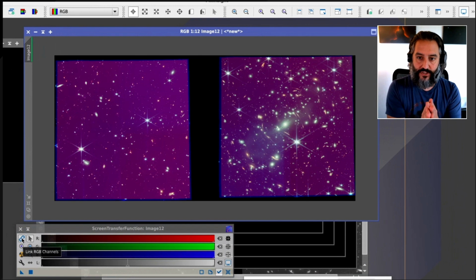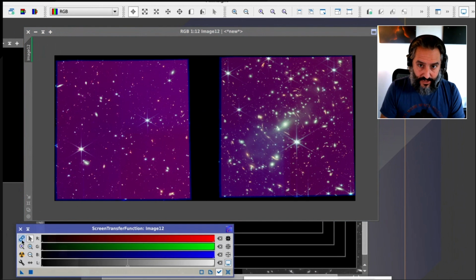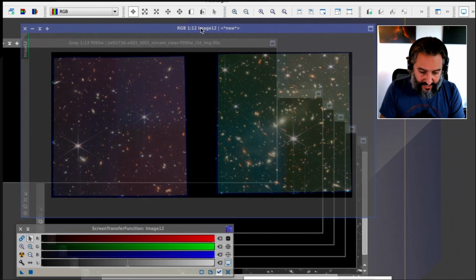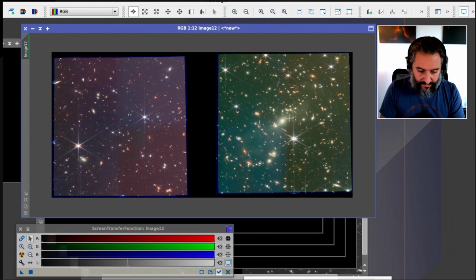And so if you stretch it and the image has not been color balanced yet, you may get excess color coming from some of the filters and not others. And so in this case, the red filters are sort of taking over. It's a combination of the red, and so the short and the long wavelength channels, there's an excess background in them. So I'm going to unlink those channels and apply the screen transfer again. And this looks a little more natural to me. And you can see that we have a really nice looking color image across both fields. They do look a little bit different because, again, the image has not been color balanced yet.